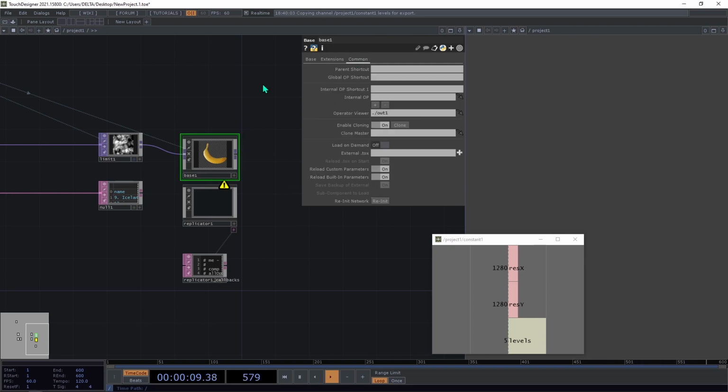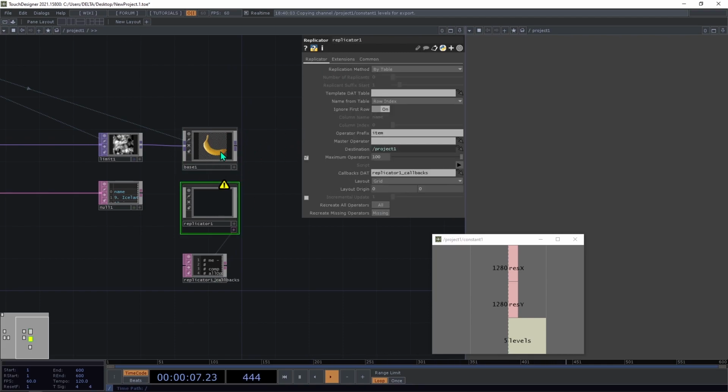So a nice practice is to clone this operator, that is the master operator, and you can use the common parameters of base one. If you see this enable cloning, you can set the clone master. So you drag base one to clone master, and now you can start to replicate this clone.